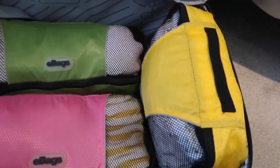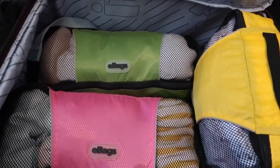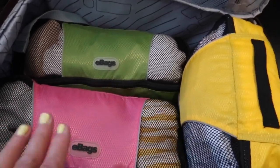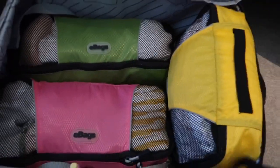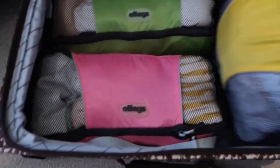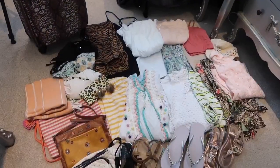This is the three packing cubes in there, and I've still got loads of room, which I would fit my shoes, my bags, and just trying to think what else I'd need, just the accessories and toiletries, and they would all fit in there, because look, I've only filled half of that side up, so it would literally be fine, absolutely fine. So that gives you an idea of how compressed the packing cubes make it, and it is really worth it, and it keeps it organized.